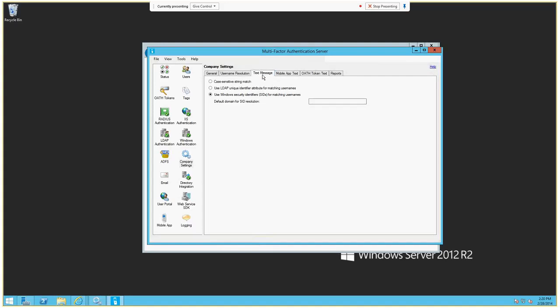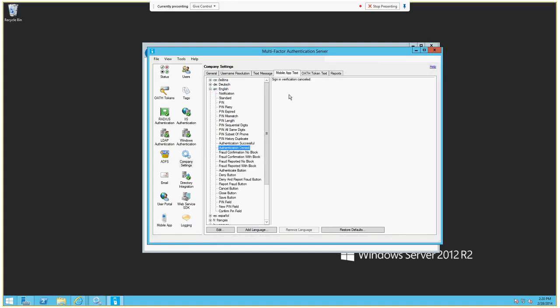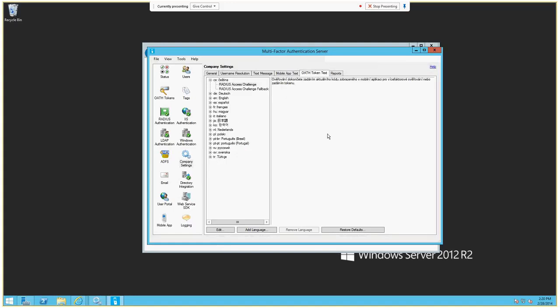I also am able to configure all of the text messages. So you see all the different languages for all the different text messages that are used in my SMS one-time password and one-time password PIN. So you can configure these as well. The text that's sent out to the mobile applications is configurable in this site as well as text for OATH tokens. We didn't talk much about OATH tokens, but OATH tokens, this is not OAuth. Notice this is OATH tokens. These are fixed tokens that a user can use instead of one-time passwords. We have support for OATH tokens throughout the product here.